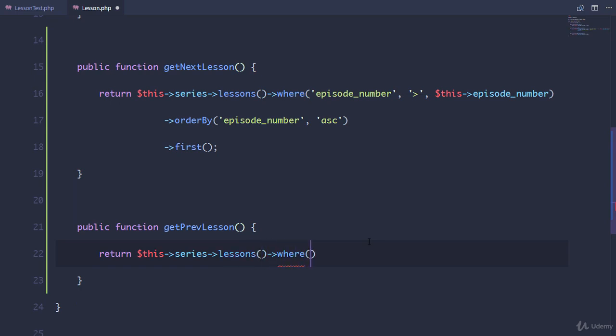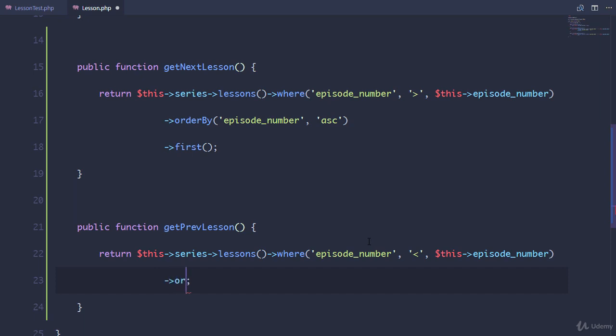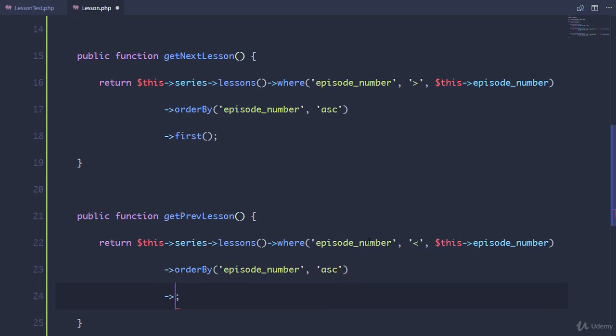And then I'm gonna call my where method. The episode number is less than this episode number, and this is gonna give us a list of all the lessons whose episode numbers are less than the one that we are checking, and then we can order by episode number because now by default they are ordered by their IDs. So we'll get order by episode number, and we'll get the last.